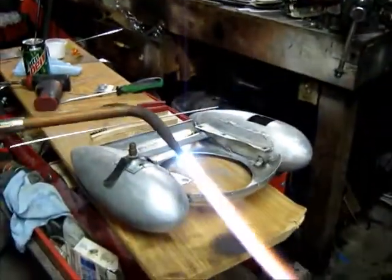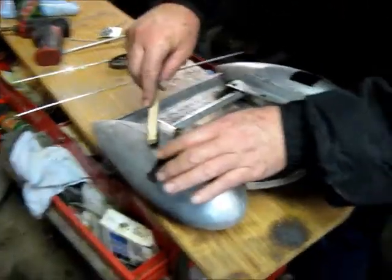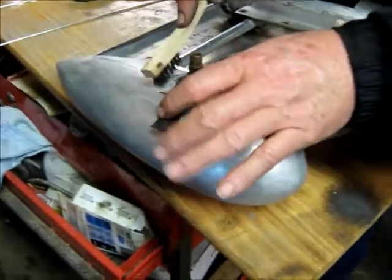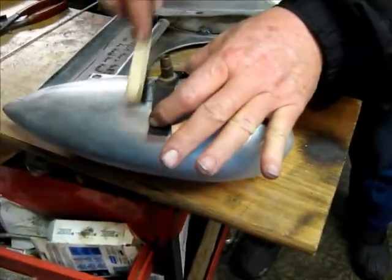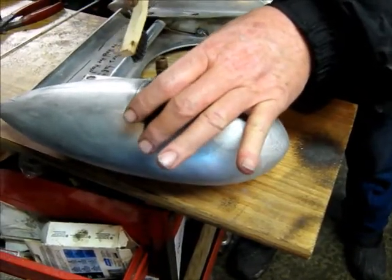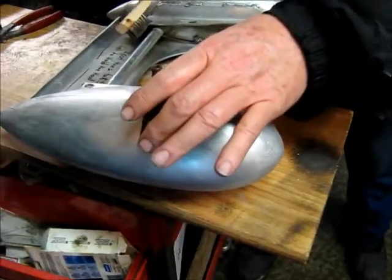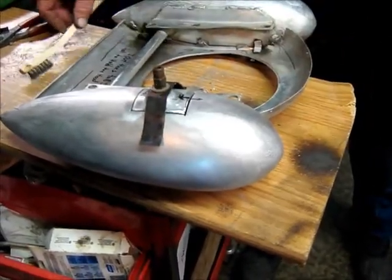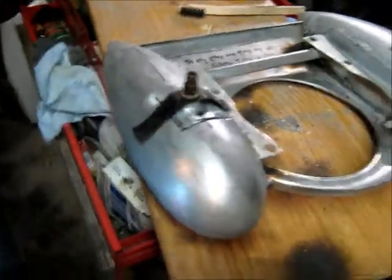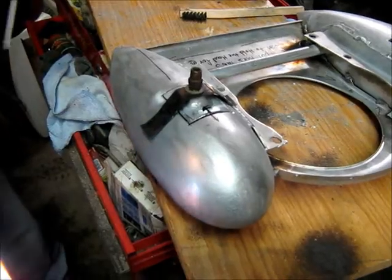Phil, you want to brush that? So Phil's going to brush the tank here to knock the oxidation off the aluminum, and I'm going to start with just a spot weld on it, and then we'll go around, spot weld it all around in each corner of this patch, and we'll go in and fill in the rest of the gap.